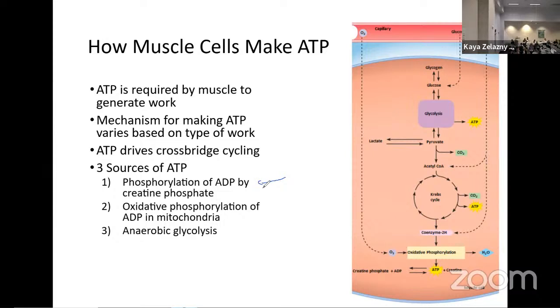Okay, so the phosphorylation of ADP by creatine phosphate. When we say phosphorylation, all that means is tacking on a phosphate. We know that ADP is adenosine diphosphate, so two phosphate groups. If we phosphorylate it, we are adding an additional phosphate, and now we have ATP. This is not a process we've talked about before, but it does happen in your muscle fibers. It's kind of an immediate form of on-tap energy production that we have without running any processes. So it's limited, but we've got it.